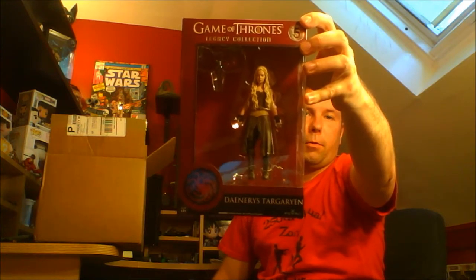Daenerys Targaryen Game of Thrones Legacy Collection. Very awesome figure. I didn't even know these things existed. I went to the store the other day, and there was a whole big display right in front of me. I was like, oh, duh, okay. I just haven't paid attention. But very cool. And then, of course, a Jon Snow Pocket Pop.